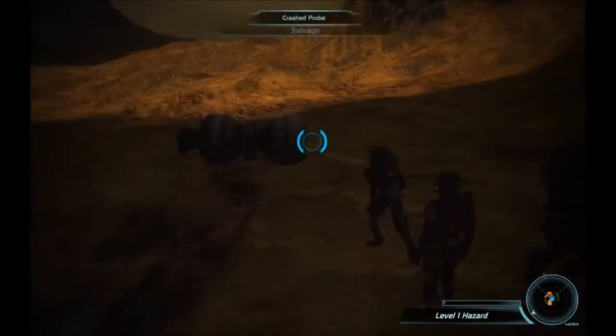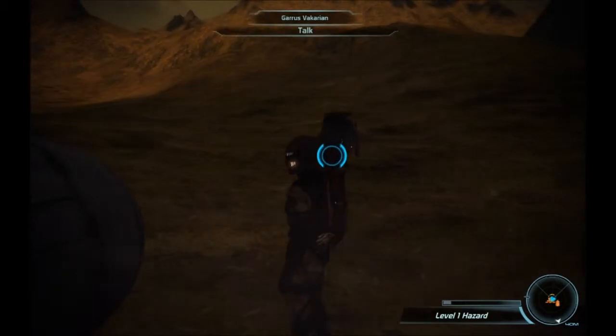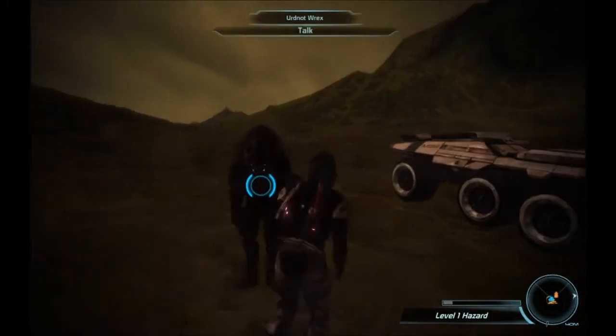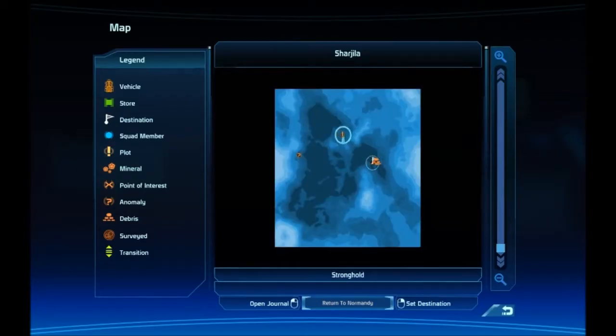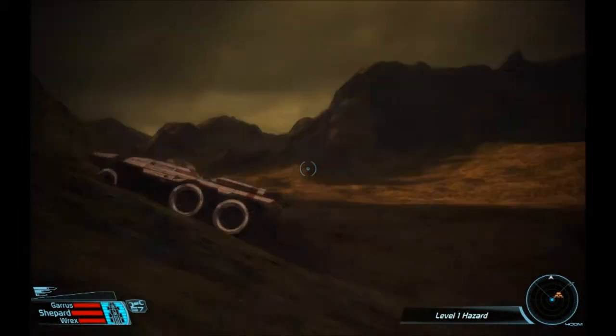What button is it? Q. Oh, electronic skill too low. Well, can I fix that? No, I can't. Shut up. I know this already. I just explained this. Stronghold. That sounds promising. Take me to the stronghold.